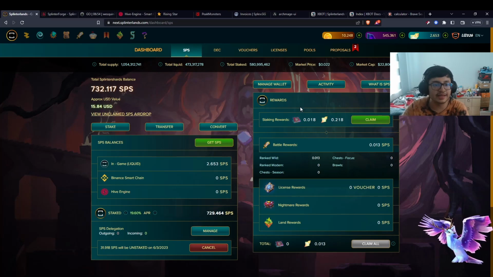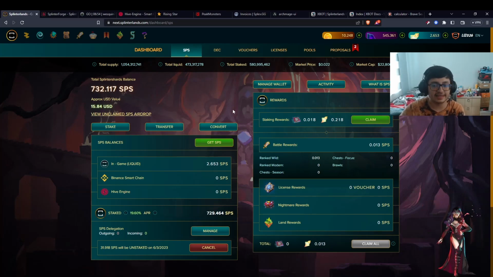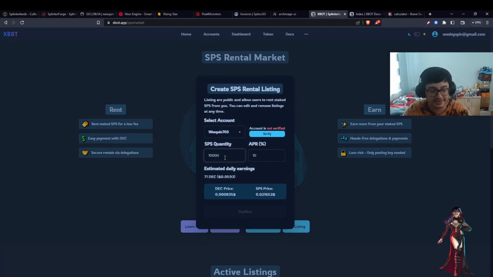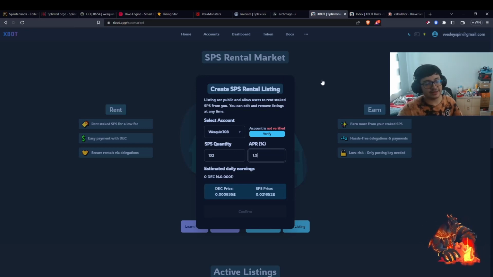Like in this account, an example I wanted to give you guys is that I currently need 600 SPS staked, one, because I want to keep this account in Bronze League, and two, so I could play novice tournaments and bronze tournaments in the future. I can't play bronze tournaments yet because I don't have leveled up cards. I only have level 1 cards for novice. So I have an extra 132 staked SPS currently. I would go here and rent that SPS, add listing, rent that 132 SPS at a 1.9% APR, which will get me 0.0001 cent, but I am also earning my stake rewards. So that's the interesting fact.